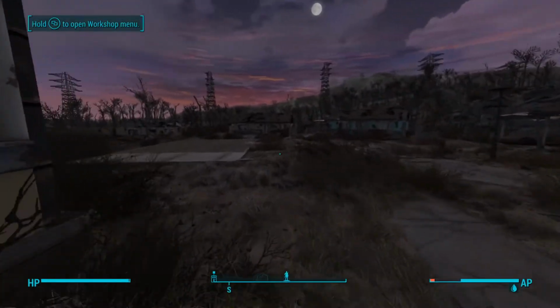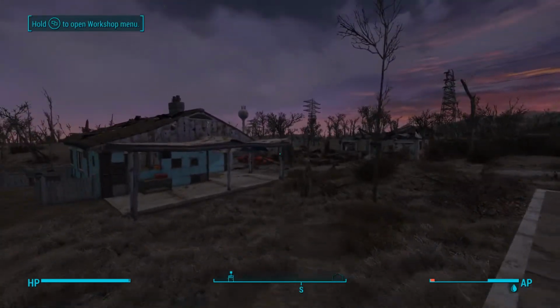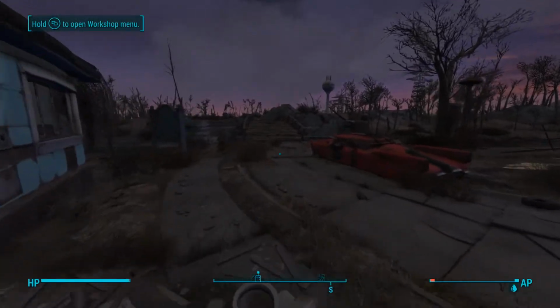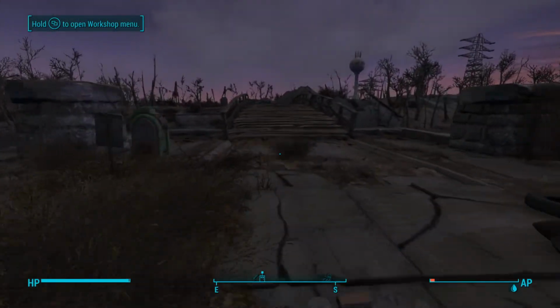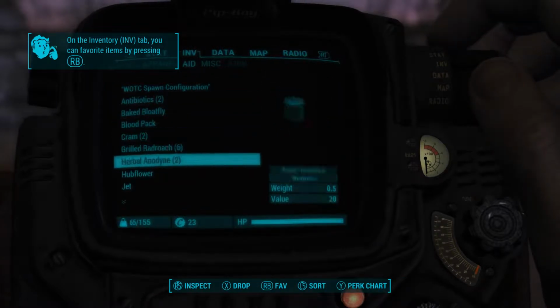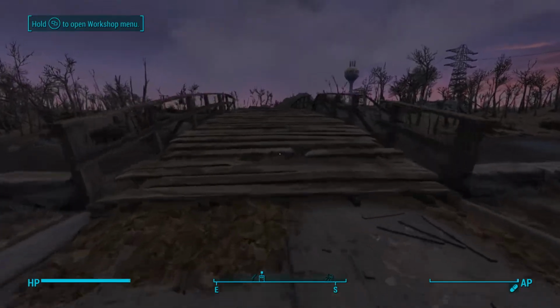Okay. Hopefully I'm carrying the right amount of stuff now to build a turret over at the Red Rocket place to help me kill those mole rats. Because I feel like if I get surrounded and die, I'm going to be very, very sad. Also, we are currently thirsty. I can see it in the lower right-hand corner. We are now properly hydrated. That's good. We're just parched.